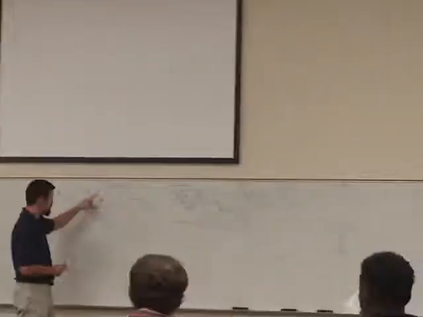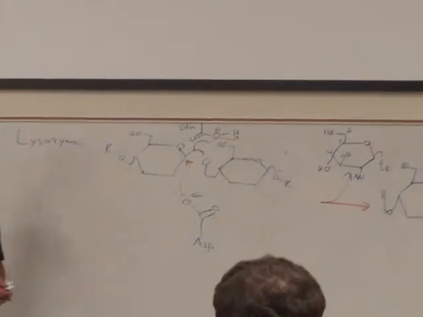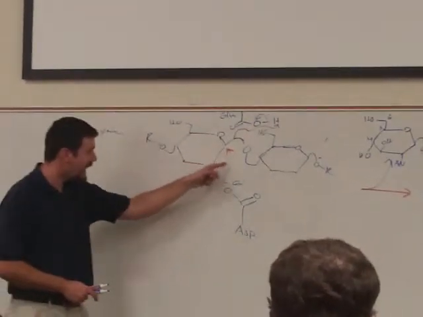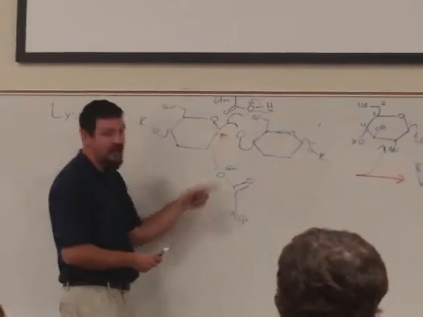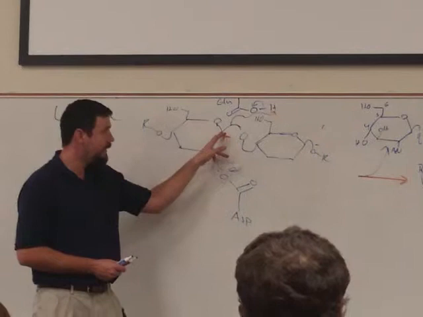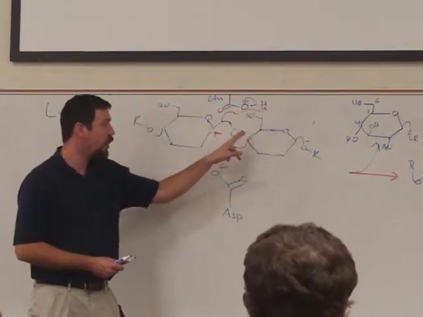Yes, this is what we consider a beta 1,4 linkage, right? Yep, that's right. If I had drawn this down in a down position, then that would have been an alpha 1,4. So the anomeric carbon, right? This is the anomeric carbon. This one is not. This does not open up.